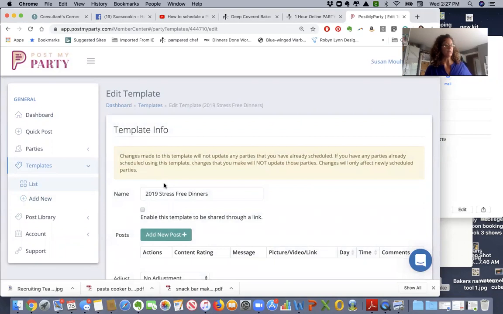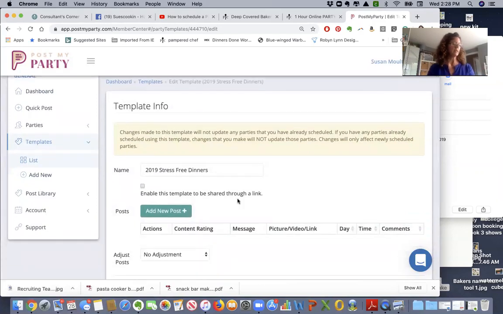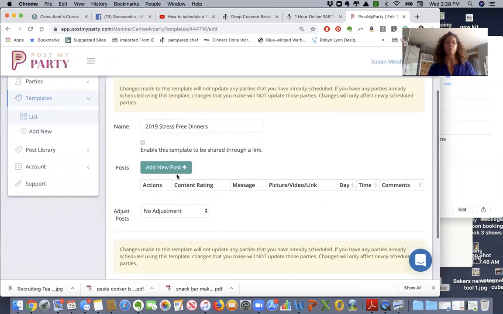Now, I'm coming up with the ideas right from the Pampered Chef catalog, and the new catalog that is out. It has a bunch of dinner ideas. And so it says Sunday, it's 7 nights of meals. So I do a 4-day party, so I'm going to put 2 meals per show.